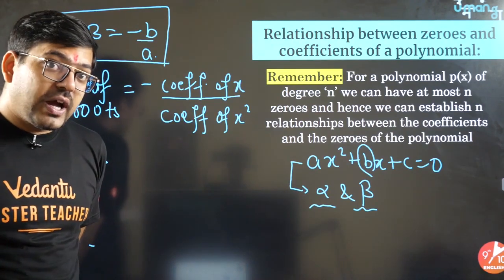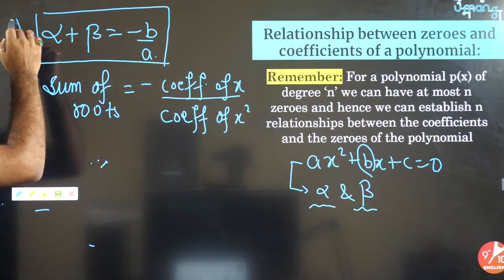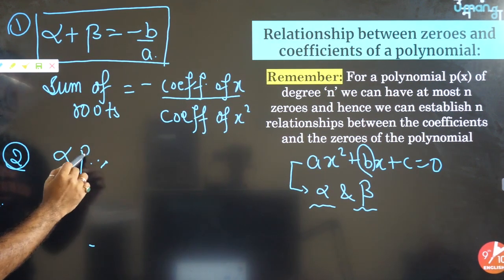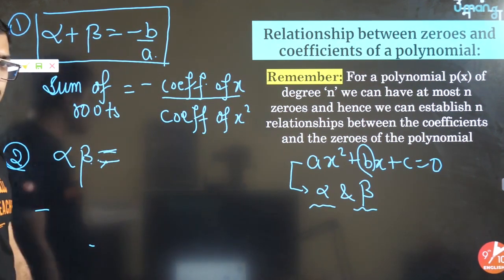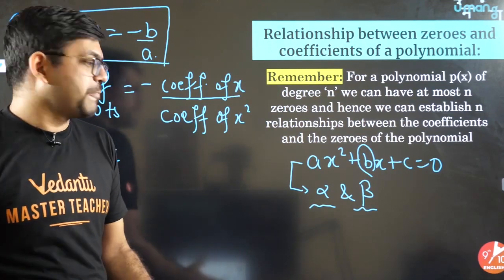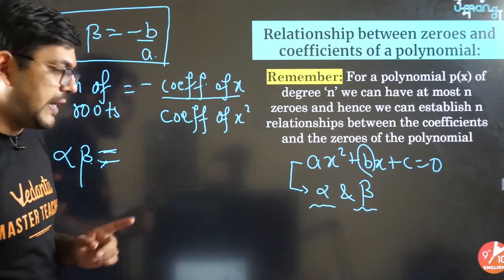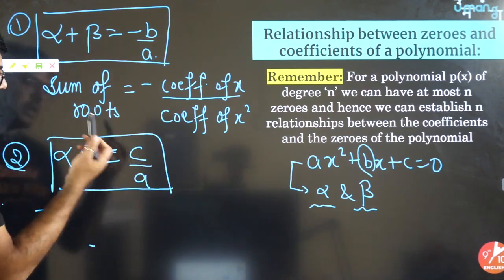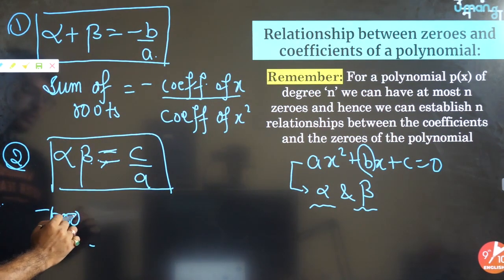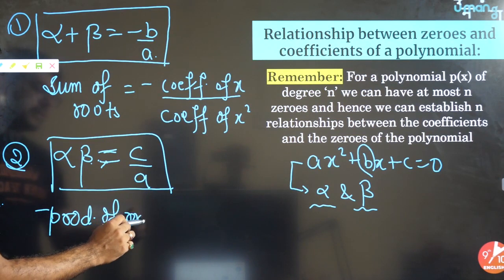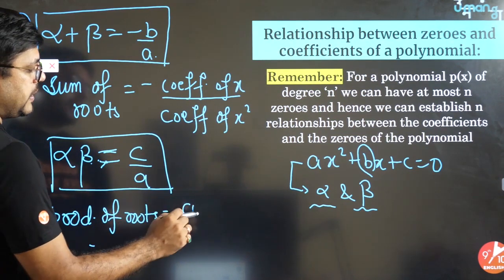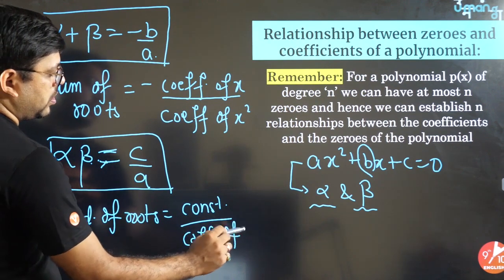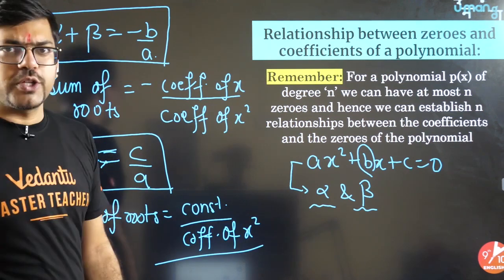Now this is the first relation which you have to remember. So always remember this first box. And the second relation which we have to remember is this one, the product of roots. Product of the zeros. We even call it zeros or roots, whatever you wish. So the product of roots is c by a, constant upon a. So the product of roots is equal to the constant upon the coefficient of x square. Fine. Yeah, this could be an option.